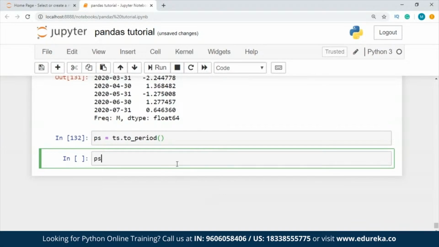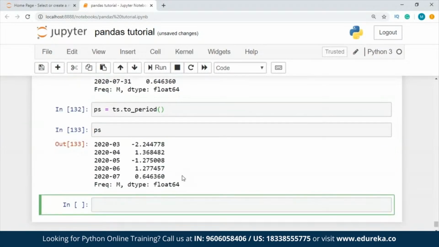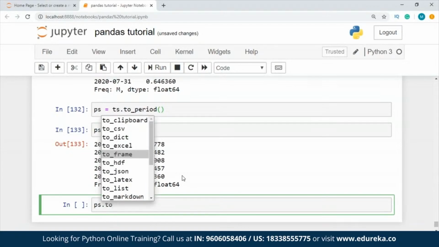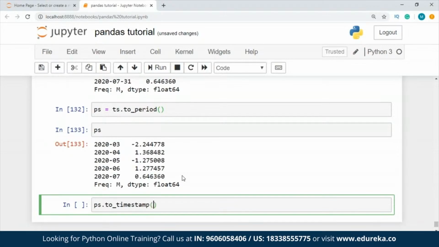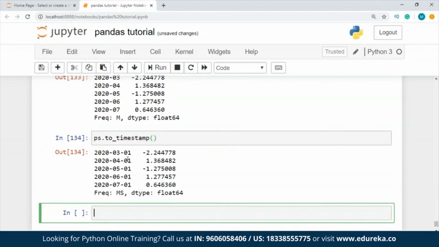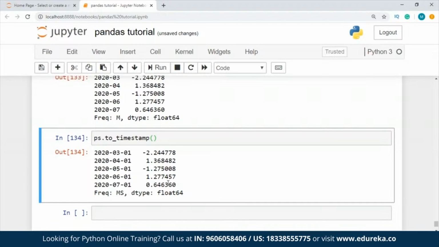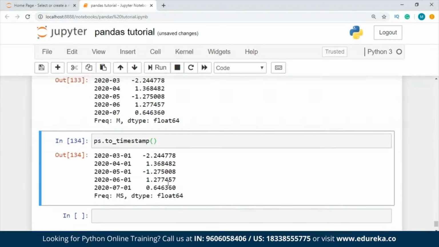Now when I print PS over here, this is the output I get. The frequency is M. I've changed the frequency, and now I can just convert it to timestamp, guys. This is how you create it into a timestamp. Converting between period and timestamp enables some convenient arithmetic functions to be used. For that, we have period_range, and all those things that you can add.